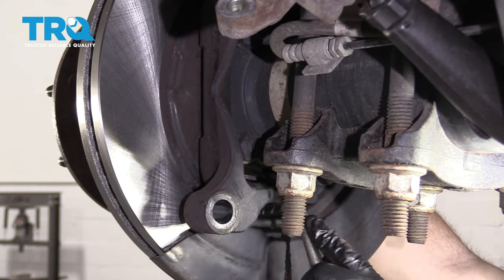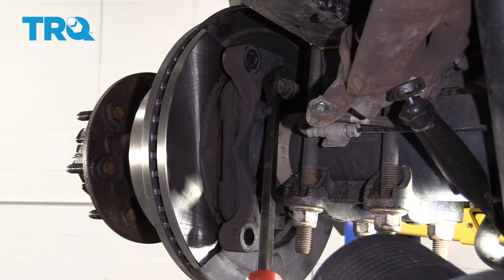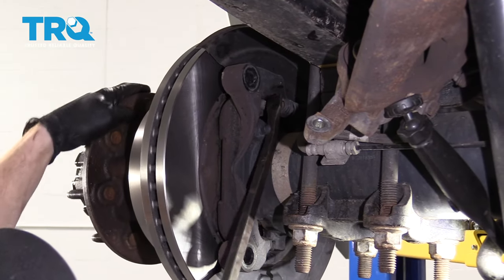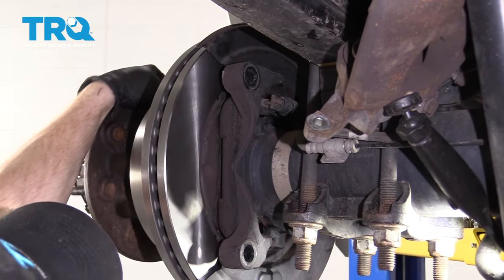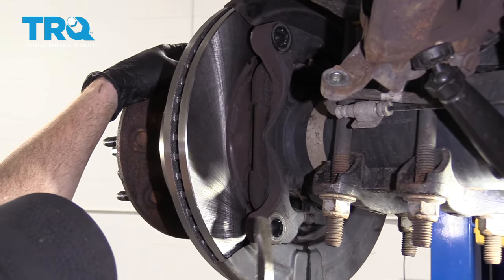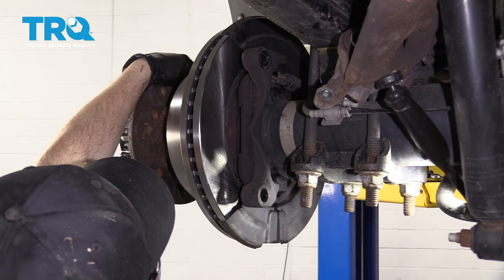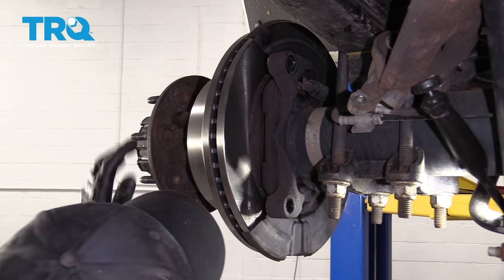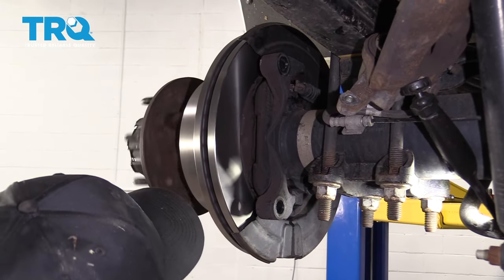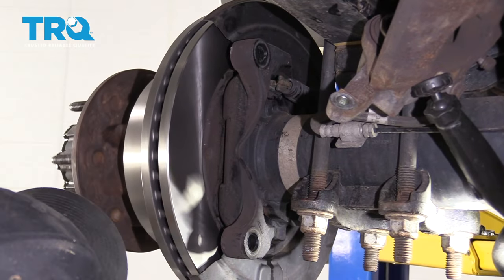You're listening for drag here. That feels good — there's very minimal drag. You have to remember that the more drag you have, the more heat you're going to have inside your brakes. If you try to spin this and it spins like this, that's way too tight — you need to de-adjust it. If you can spin it and hear it minimally hitting with minimal movement, you're doing all right. That feels great.